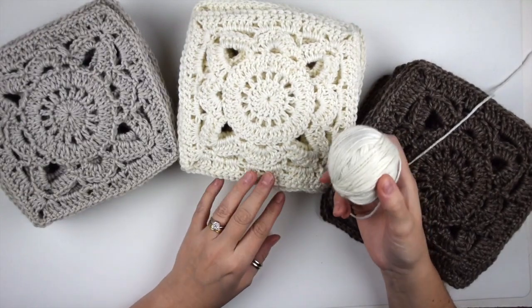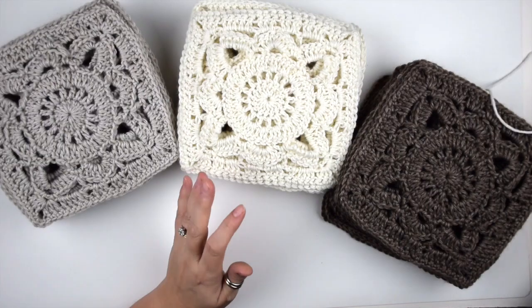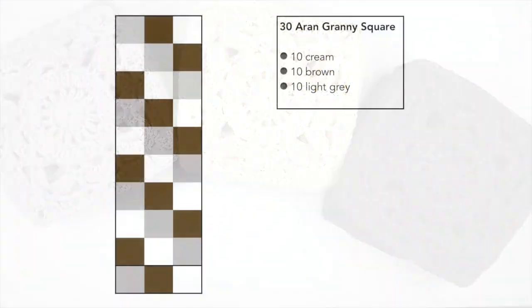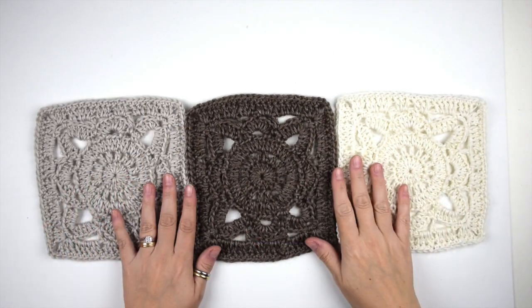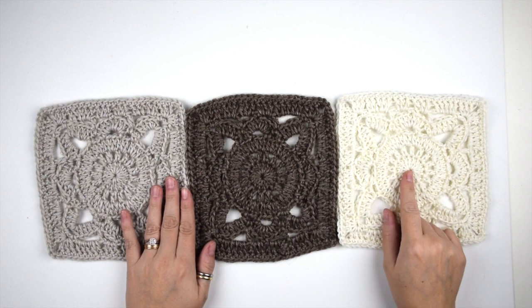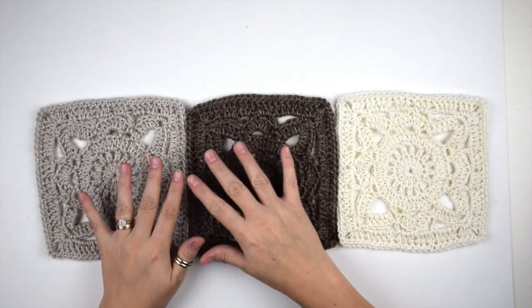So to know how to assemble the Aran Granny squares, please download this scheme, this diagram. You can find the link in the info box below. And I prefer to sew the strips first and then join each strip together following the scheme. So these are the colors of the first strip.